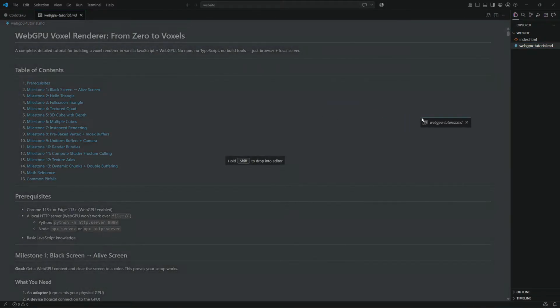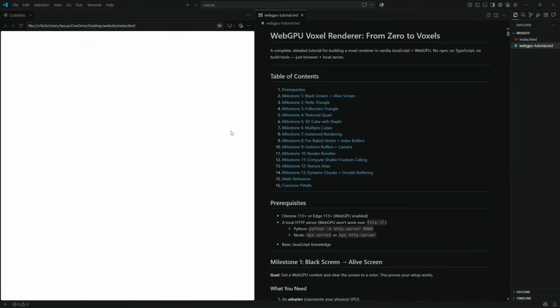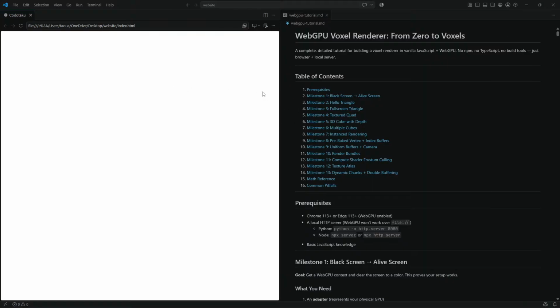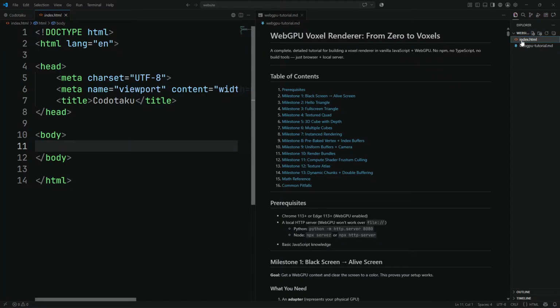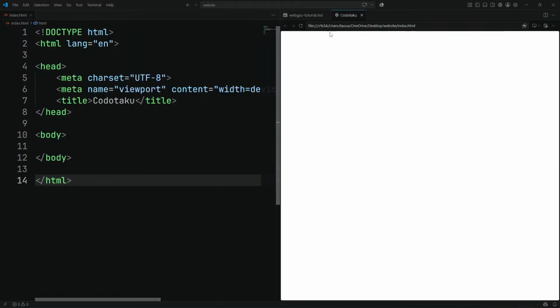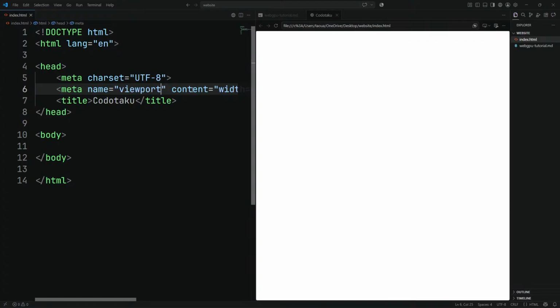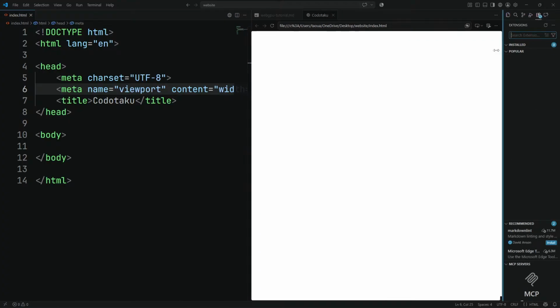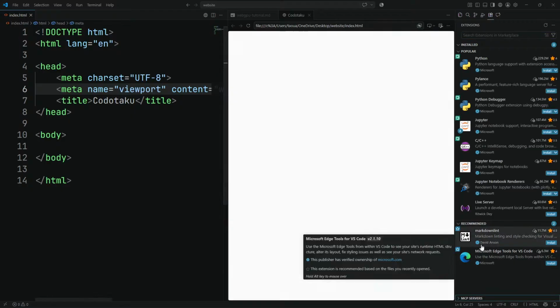Okay. So we could do just this, and obviously we're only going to be using one file. And okay, where's the file though? There you go. All right, sick. In fact, I believe there was an extension to do live updates, right?